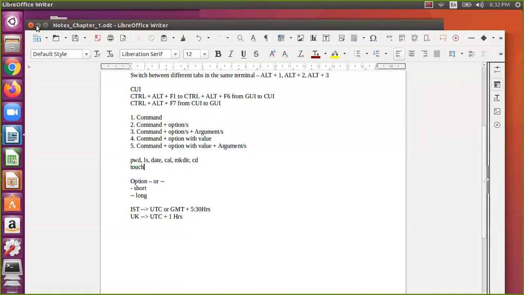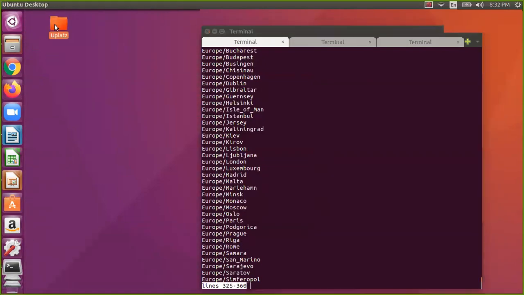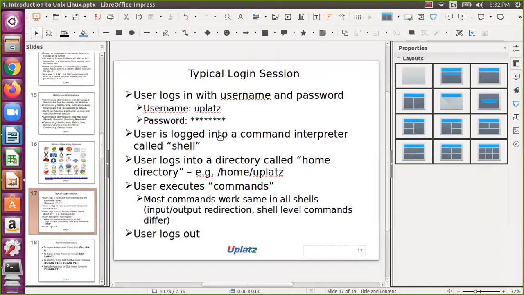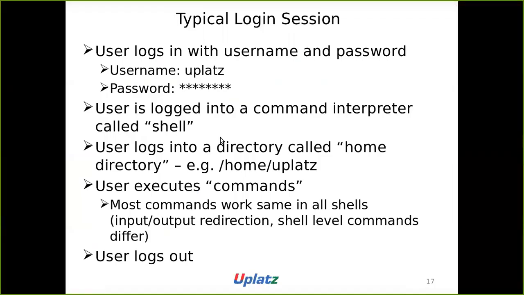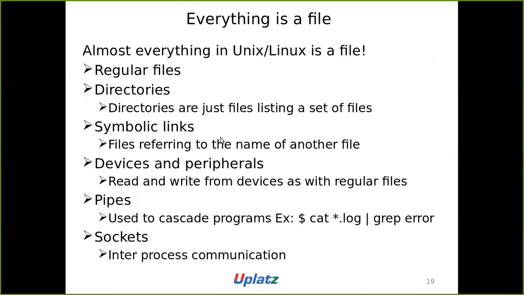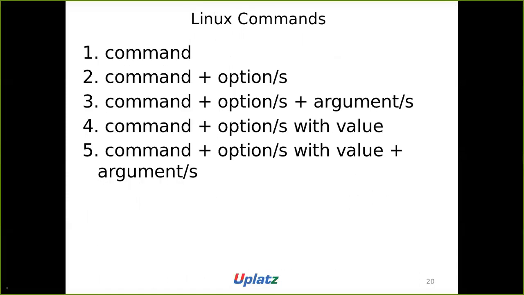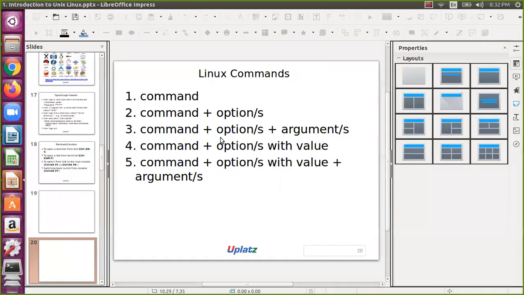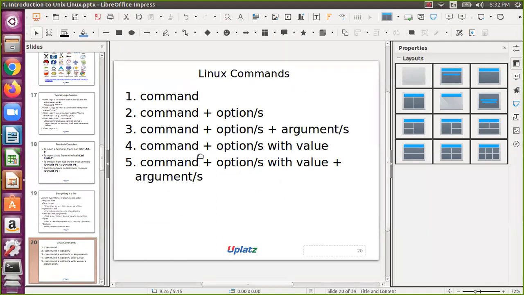This is what we wanted to cover today. Let us check on the slides whether we have covered everything or missed anything. I'll press Shift+F5 to display from the current screen. Login session you have seen, and terminal navigation you have seen. Everything is a file, as we discussed in yesterday's introduction. Regular files, directories, links and so on we will see in upcoming sessions. Command and option, that's what we have seen. We have not missed anything; we have covered what we wanted to cover.